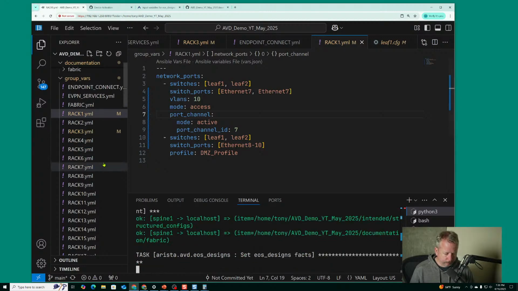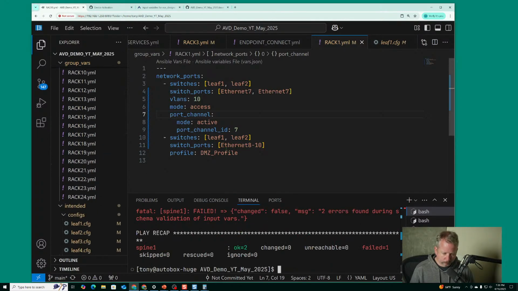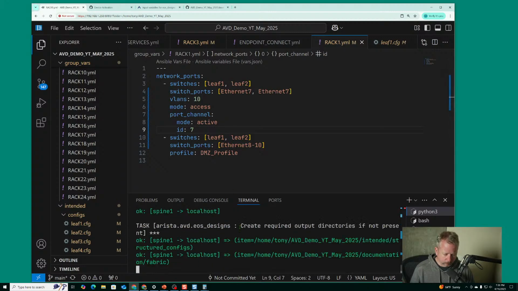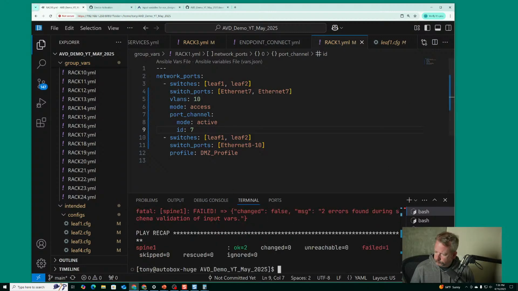Build. So I'm trying to give it a port channel ID manually. How did I do that before? Enabled, port channel active.